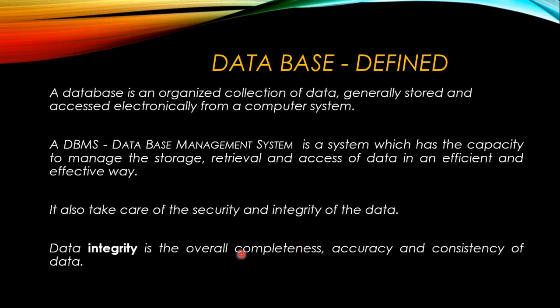What is completeness? I am collecting data for a particular organization or a particular section of people. The data should be complete. That means no column should be left empty, no value should be left empty. That means this value has to be filled properly. That is called completeness. Even if there is no data available for the time being, we can use a null space occupier. It will just put the space and keep it for the particular value. Then when the value comes in, it gets updated.